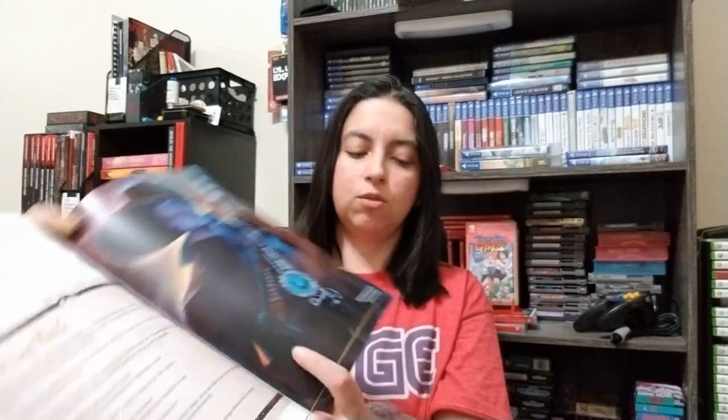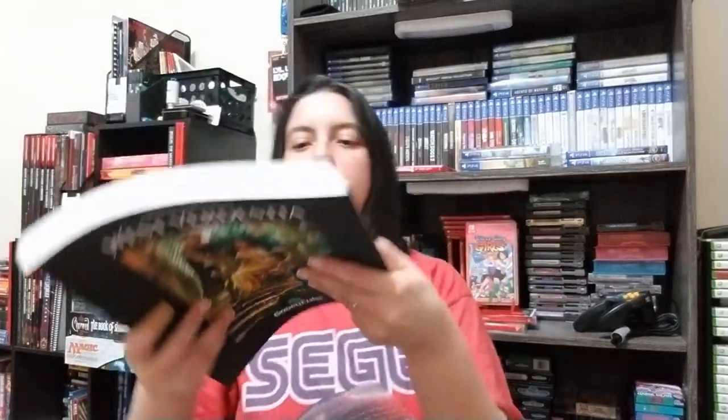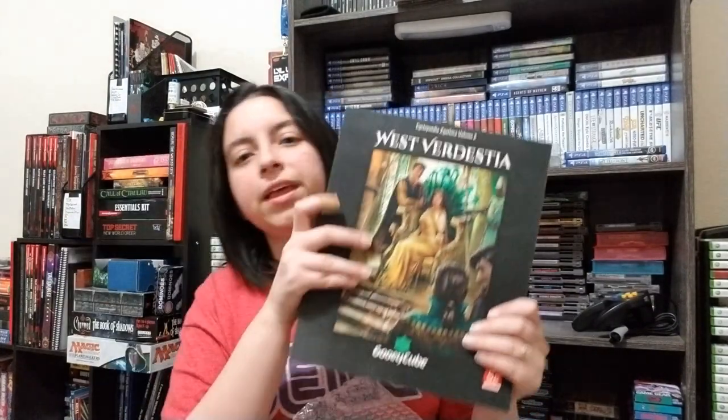That is really cool, so dope! I had gotten the digital version of this - I never got the physical copy because I was like, I don't really need it, I don't have anybody in a group over here. Only online do I have a group that I play with. This is their handbook, like their player's guide to Gooey Cube. And then - whoa - this is massive! This is their campaign world book of everything going on in their universe, because this is a homebrew 5e campaign setting. Thank you Gooey Cube, this is dope!